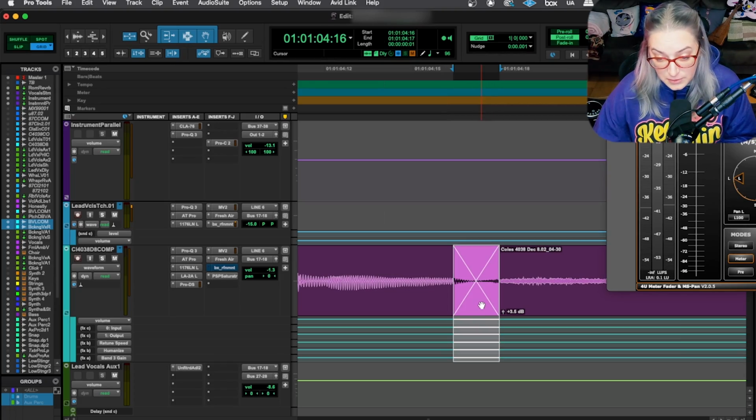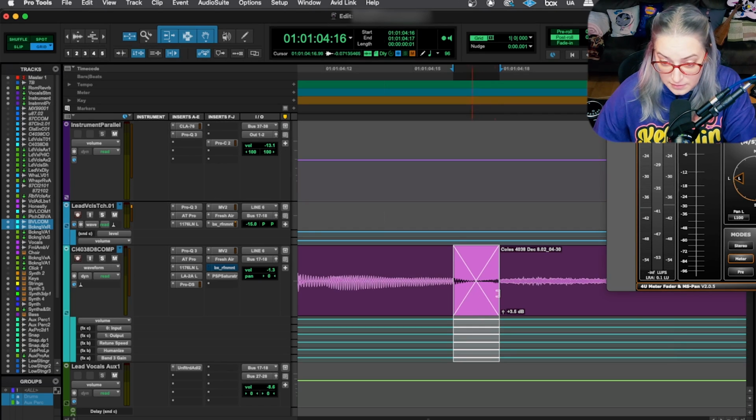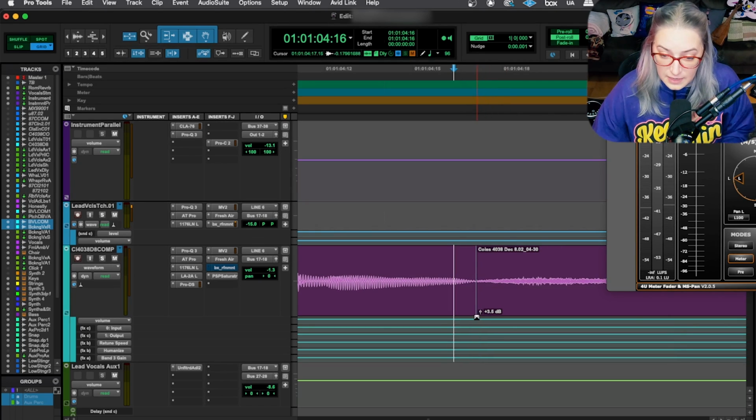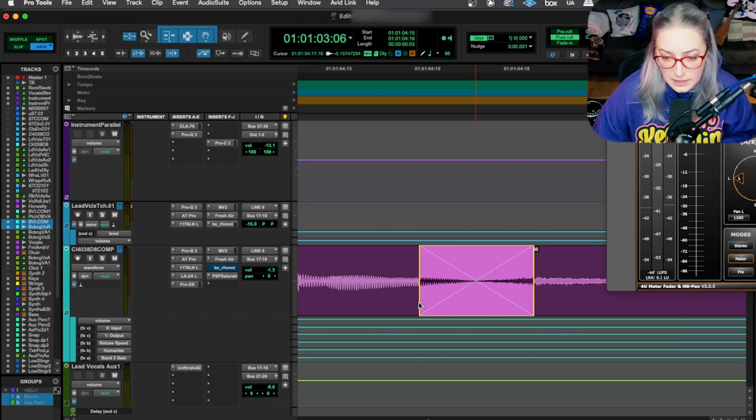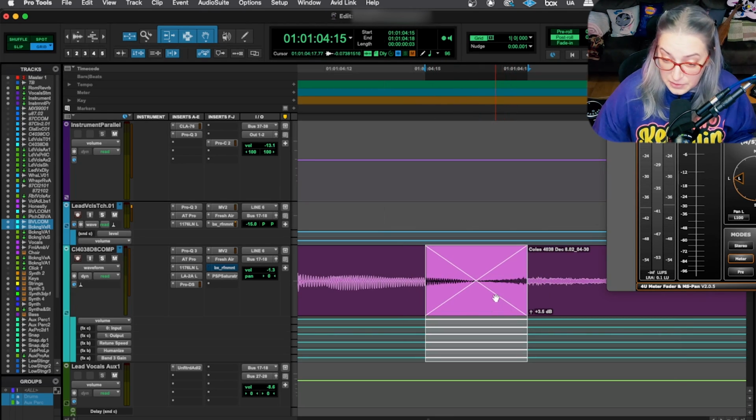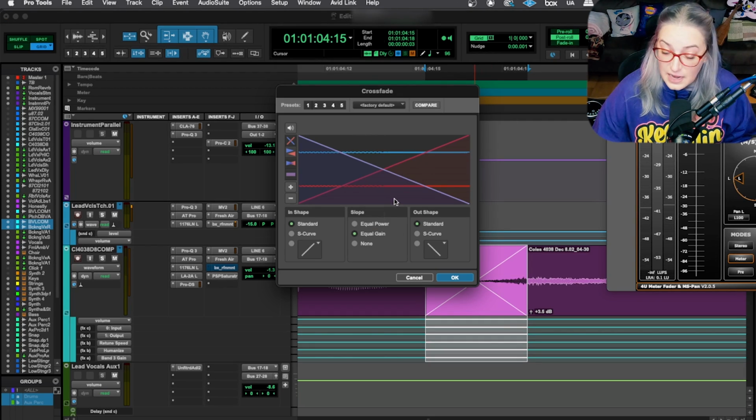All right, so I'm in Pro Tools here. I have a crossfade that you can see here. If I delete that, I can hover with my smart tool on the boundary between the two. I can hold command because I'm in grid mode, and that allows it to move freely. And then release to create a new one, right? If I double click on a fade, I can change the type of fade it is.